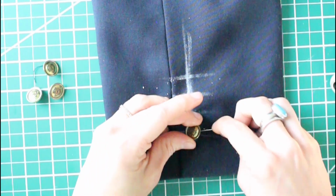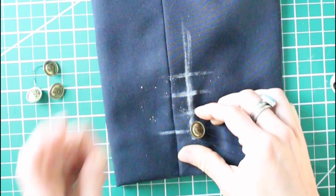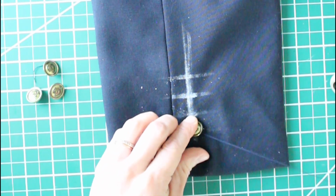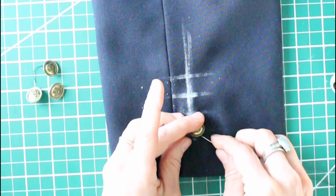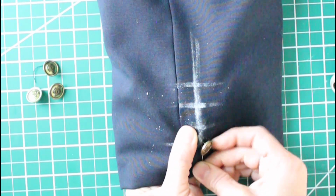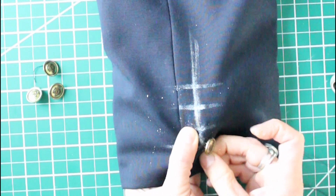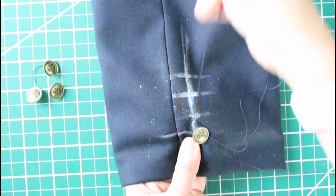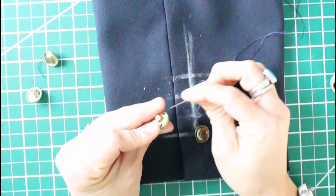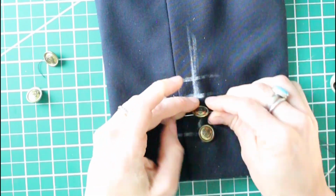And I typically make sure that my thread is long enough so I can do all of the buttons in one go. And I just sew from button to button and then stick my needle in through the inside of the jacket up to the next button, as so. Make sure that you're not stitching through the lining here. You don't want these stitches to show on the lining side. And just continue attaching all the buttons in this manner.